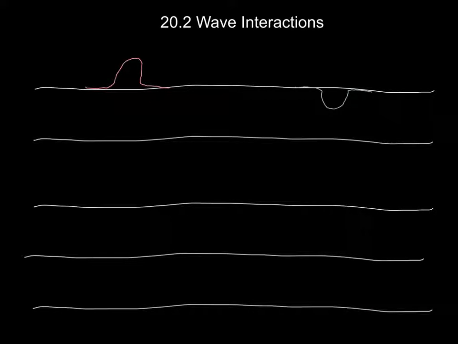Let's look at what happens when the red wave and the blue wave are in opposite directions. So, of course, they approach each other, right? They get right next to each other, and so when they're at this point, it's going to be kind of a weird S-shaped looking thing.